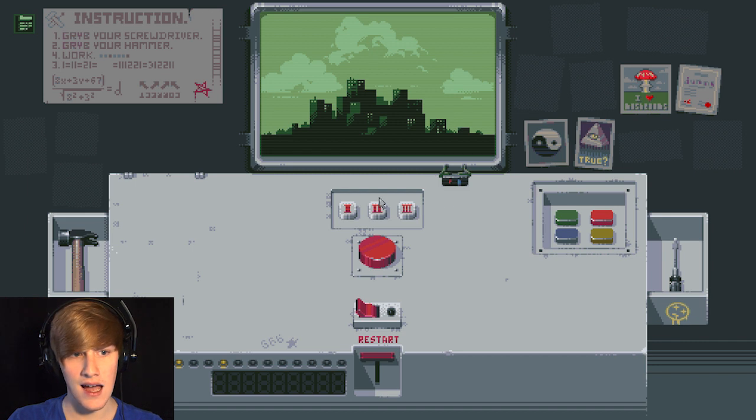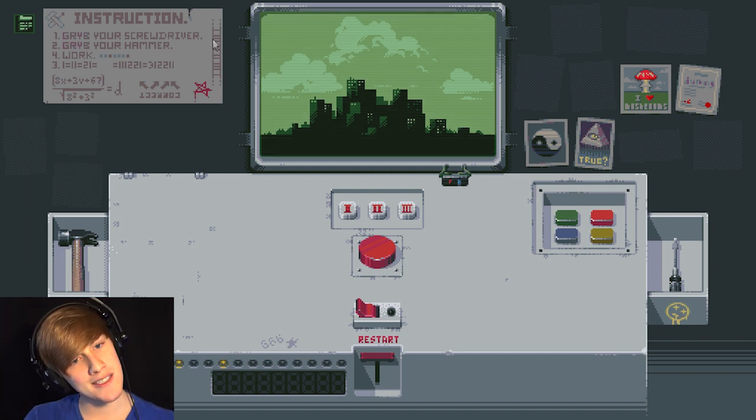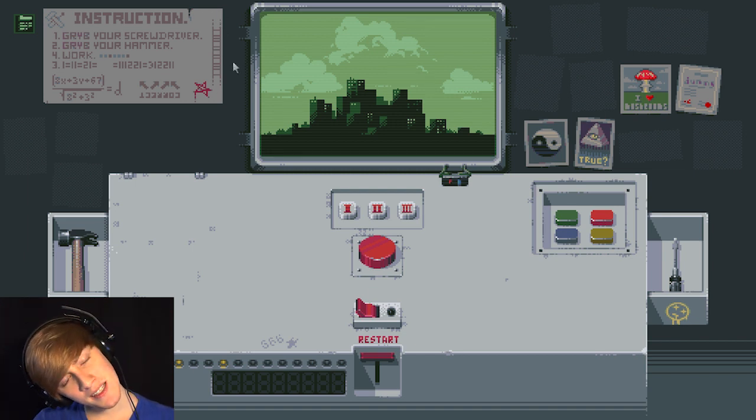Alright, let's see. I guess I need to get something with these, probably. Okay, so these are some codes. 1 equals 11 equals 21 equals something equals this. I have no idea, to be completely honest. Oh, wait a minute. Are these Roman numerals? I think, maybe? It looks like it could be.